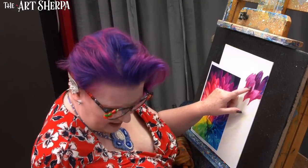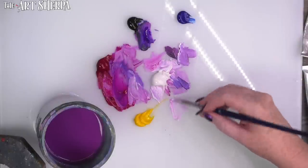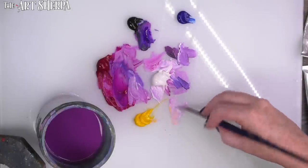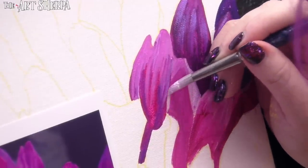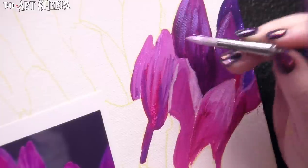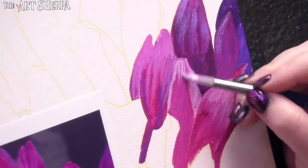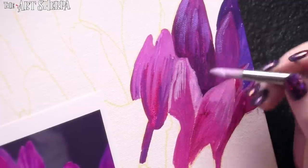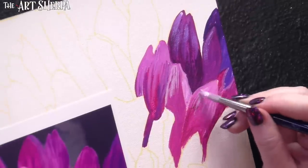Now right here, I'm going to add an even lighter pink. As I see these two edges, if I get a little yellow into it, I can really pop it. I'm going to come along here and make sure that I've got this lighter pink streaking down into the little leaf. I've even got that right here.